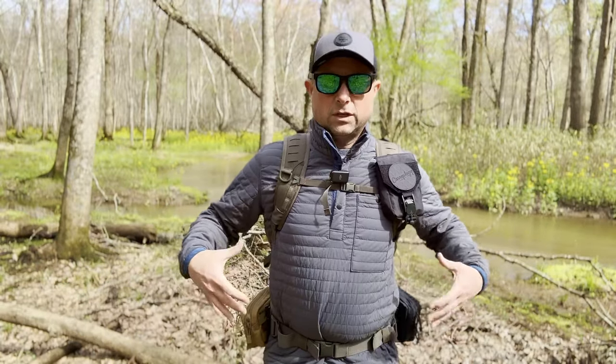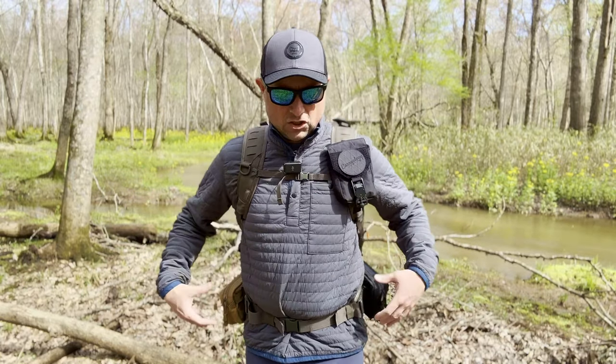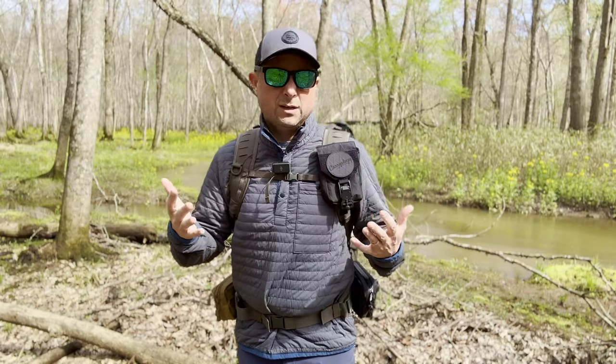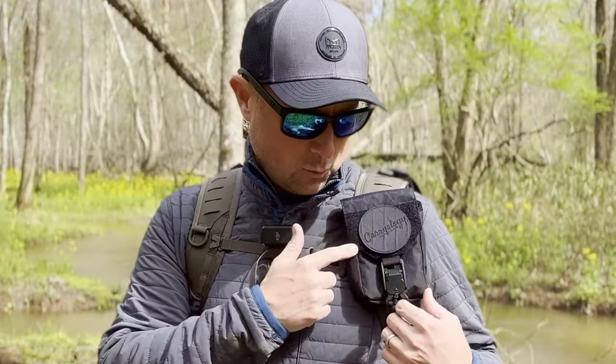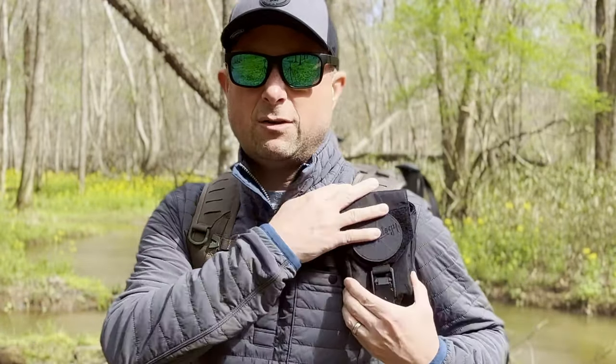I've got a ton of things attached to this one, because that's generally how you would use this one — for adventure, things attached, totally utility-focused, so you have everything you need no matter where you are. On the shoulder straps, I've got the Prometheus Design Works SPX, the Caryology version, so it's got Fidlocks and X-Pack, and it does totally fit the iPhone Max — that's how I carried it out here — and it's adjustable to fit bigger things, bigger cameras, whatever you wanted. You can attach this just about anywhere.